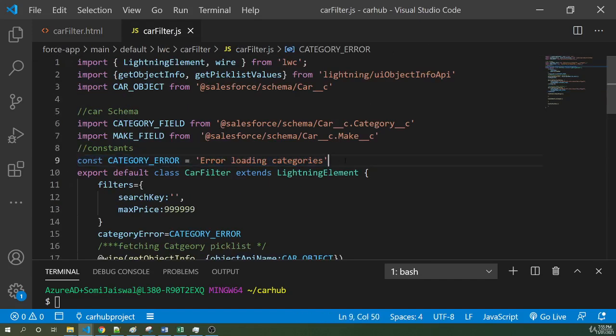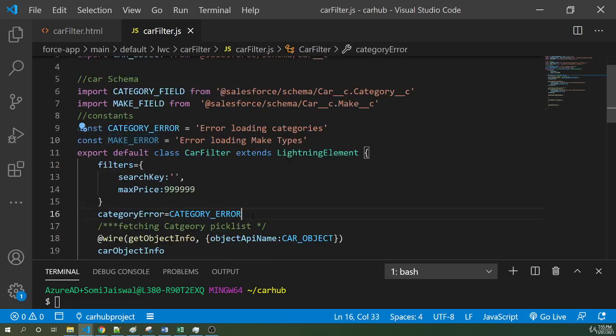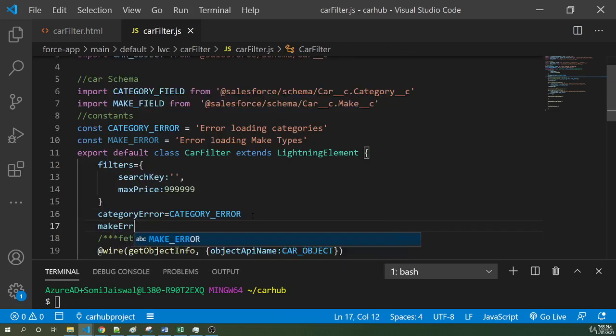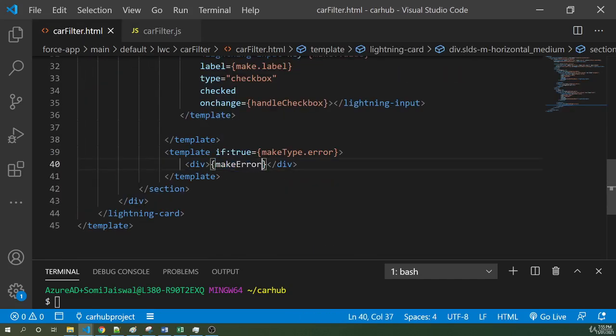And we can create another error message. I'll copy this and paste below. I'll say make error, loading make types, and we'll go and create another property make error, and we'll bind this in the make. Now we'll keep the same handler name here as well.